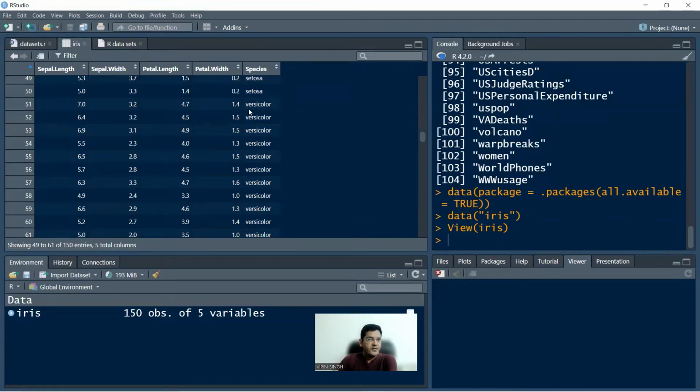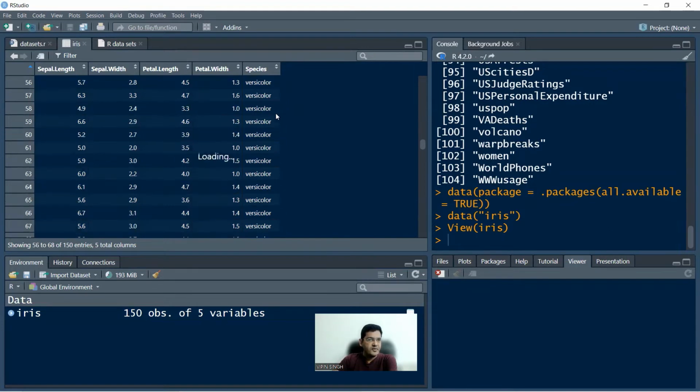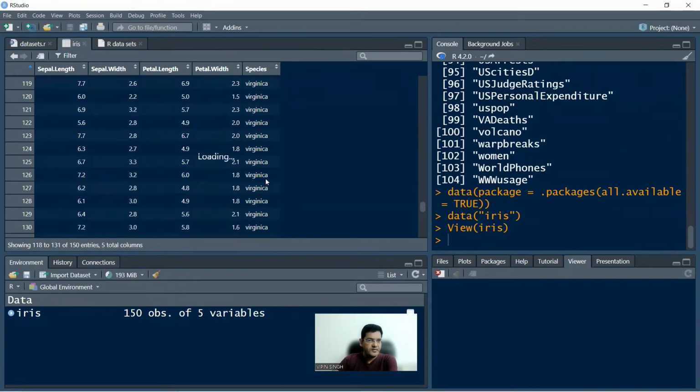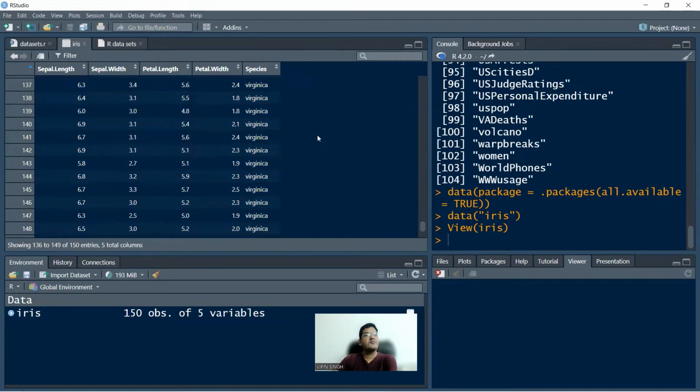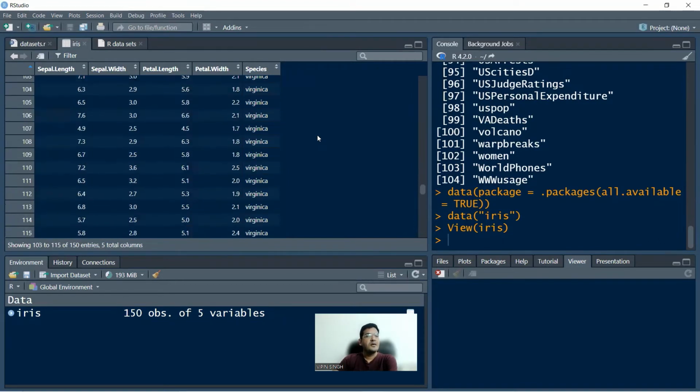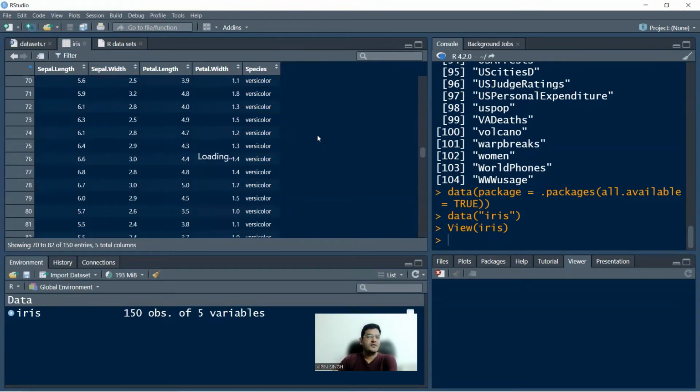Then you have versicolor, from 51 to the next 100, and then from 101 until 150, it is virginica, right? So these are the 3 species and the distribution of length and width of petals and sepals represented in the dataset called iris.